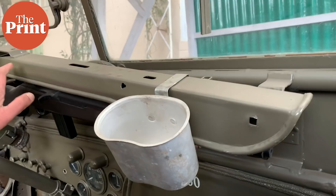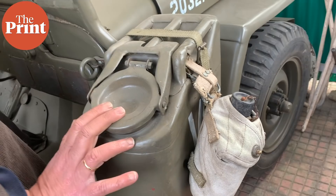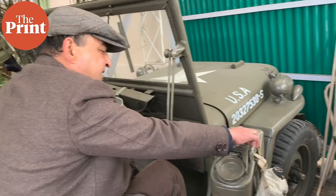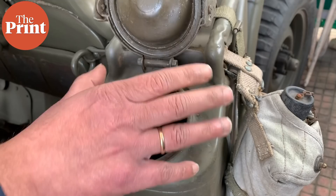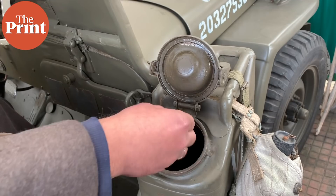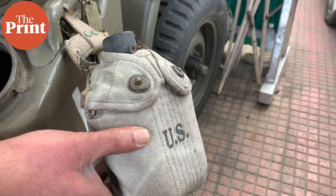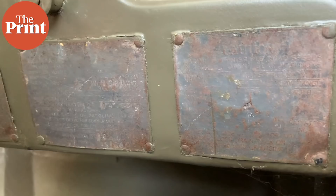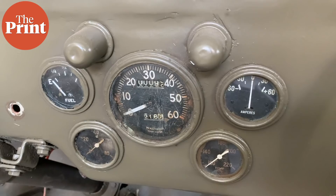This is a gun rack — used to house the rifle of the driver. This is a replica of an M1 carbine. These are jerry cans, which are very, very rare — these are not modern jerry cans, these are from the war. These were water jerry cans, very different to the petrol ones. They've got a very wide mouth because they carried water and also stew — big pieces of meat and bones that the GIs would use. This is a Second World War water bottle used by the GIs — the American troops. You'll find the data plates here specifying the age, chassis number, and engine number of this Jeep. And the meters are all original, six volts.